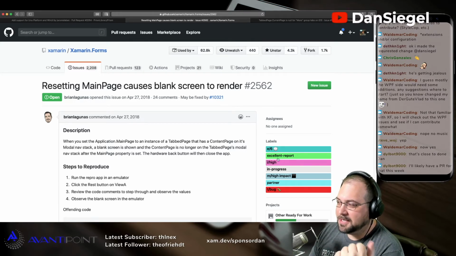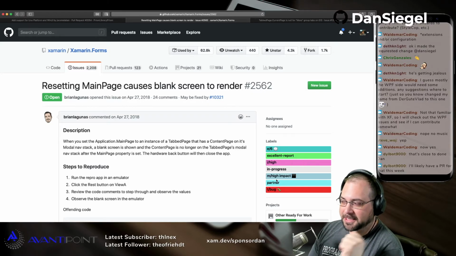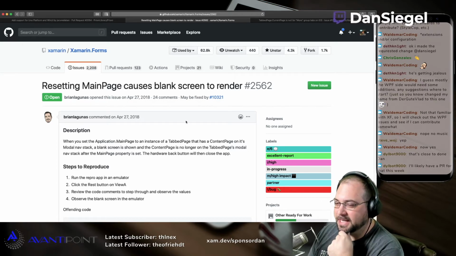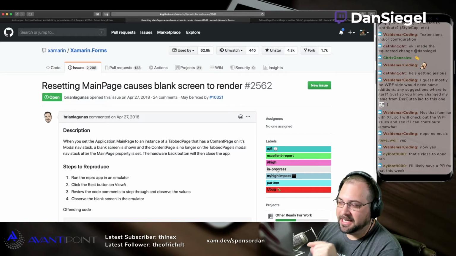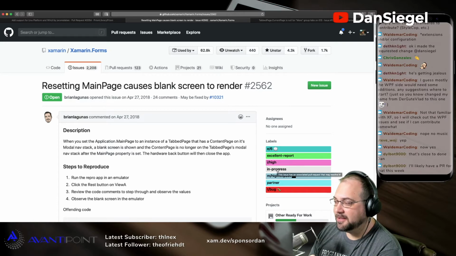It's funny, but they do. It's high impact. It affects a partner. It's a bug. It sat there from 2018. The only reason you see it in progress right now is that it was affecting hot reload. And because it was affecting hot reload, they're like, oh, I guess we should actually do something about this.